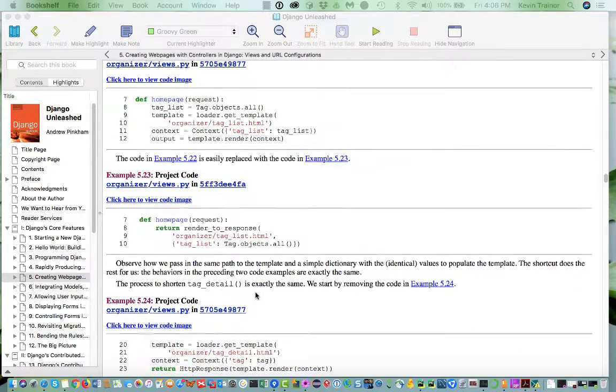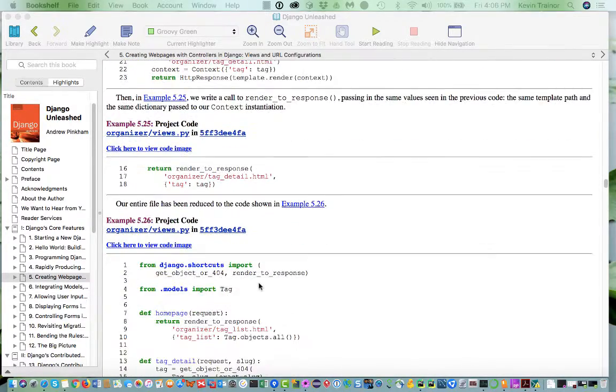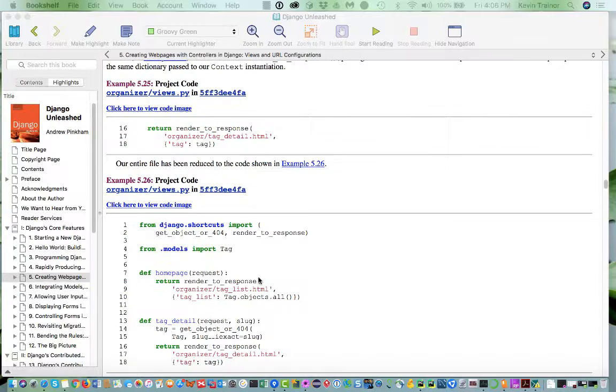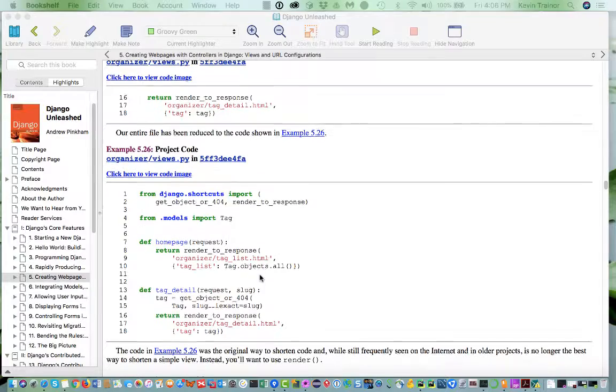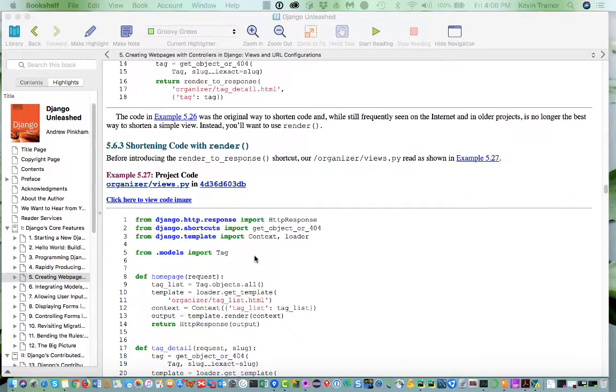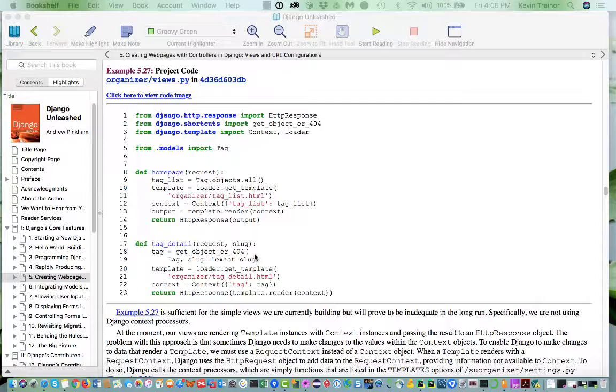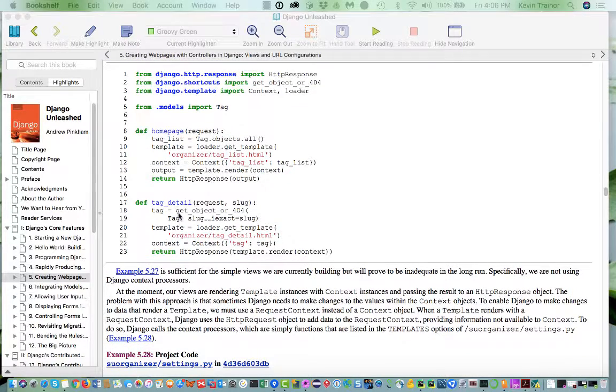Let's find one for ours. I'll find it here soon. Right here. So here's the tag detail. This is the refactored version of the view for a detail page, tag detail.